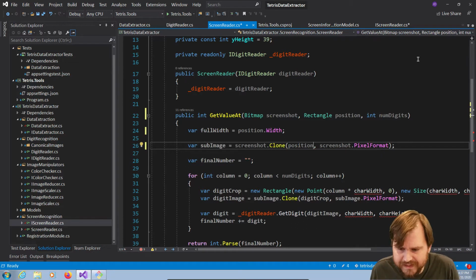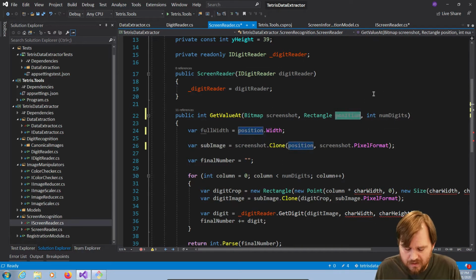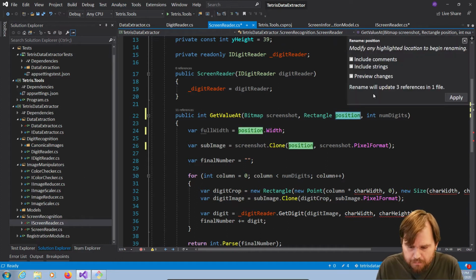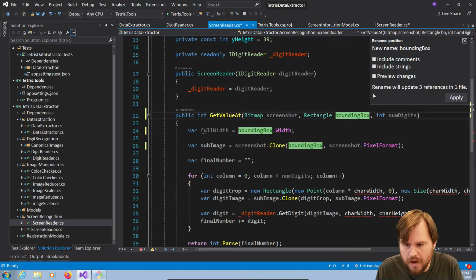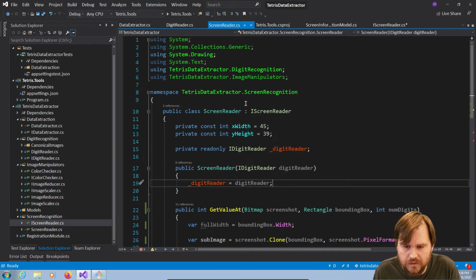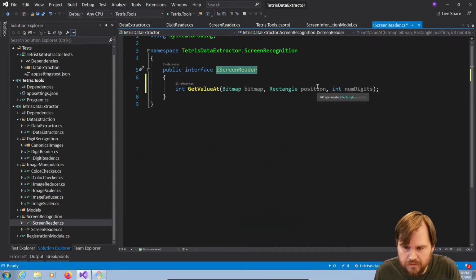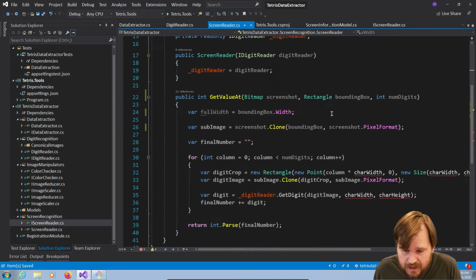Position. That's a terrible name though. It's the position, but it's the digit bounding box. You know what? Yeah, let's call it bounding box. Digit bounding box? I don't know. That looks fine. Let's go back to our interface and rename this bounding box. It's a little more explicit, and I might change that name later on.